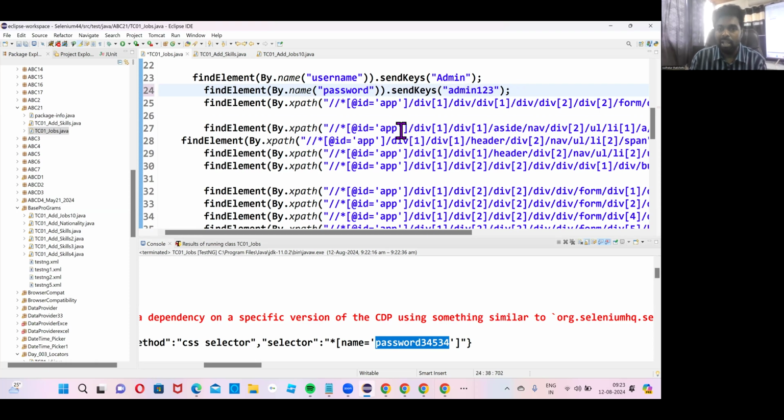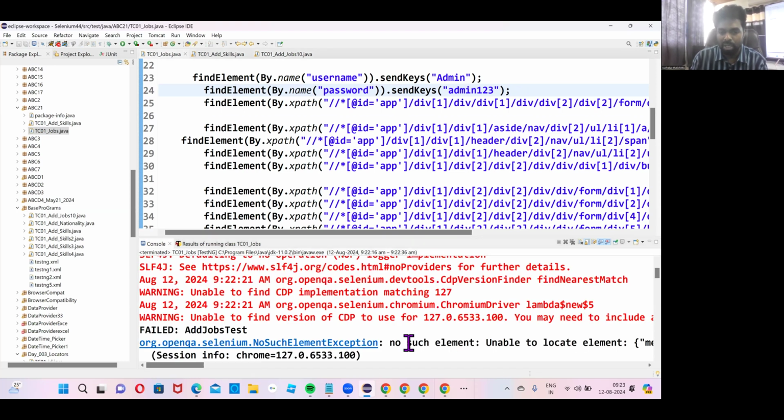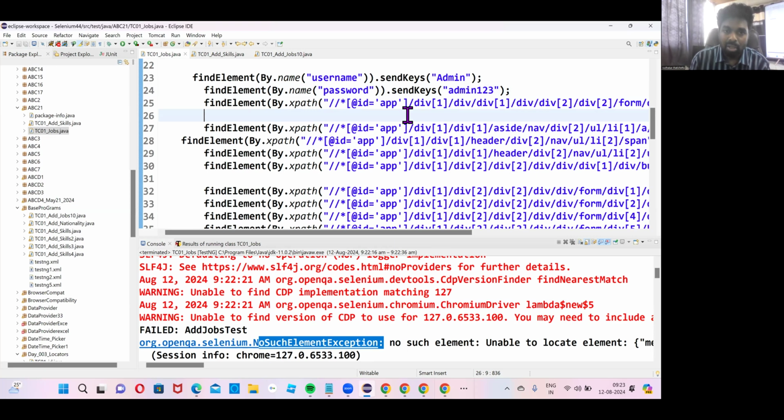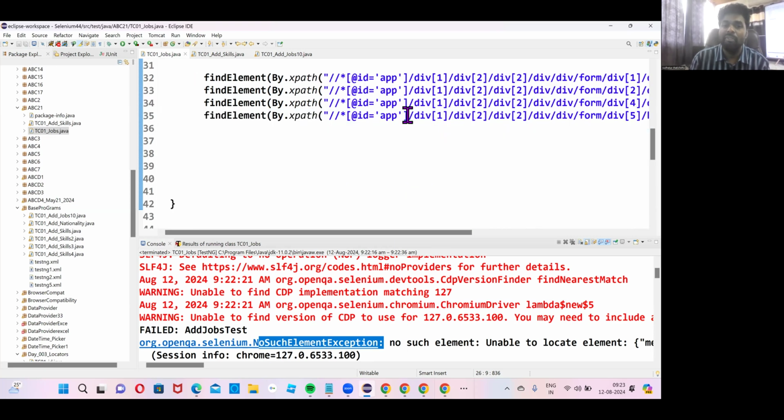Whenever you give an incorrect id, name or xpath, the system will throw NoSuchElementException. In interviews they ask: if I give an invalid id, name or xpath, what kind of exception will it throw? It will throw NoSuchElementException because the WebDriver is unable to locate that web element on the web page.